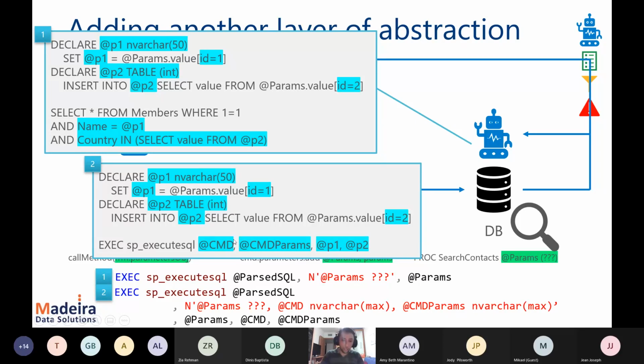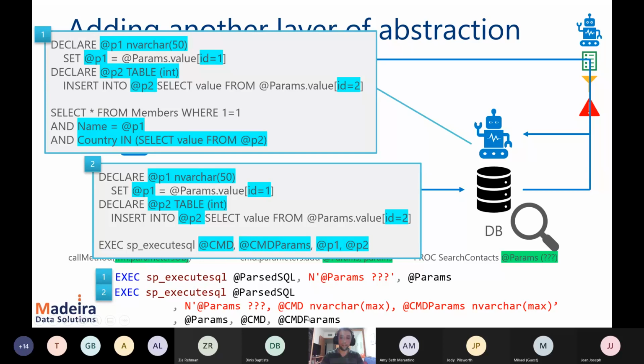So in this case, all of this is parsed SQL, right? This parameter here, and CMD here, would be this query.